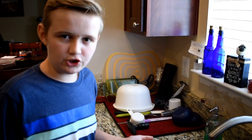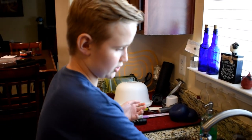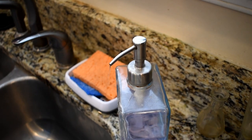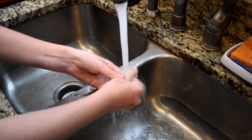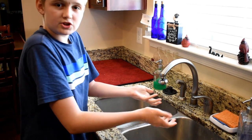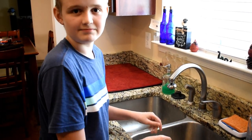Now I'll be talking about different injuries. If you have a minor cut, it's simple — you just need to wash your cut with soap and water. Let's say you have a cut on your thumb; just wash it with soap and water. Then once cleaned, just put on a bandage and keep your minor cut clean. That's all it is.